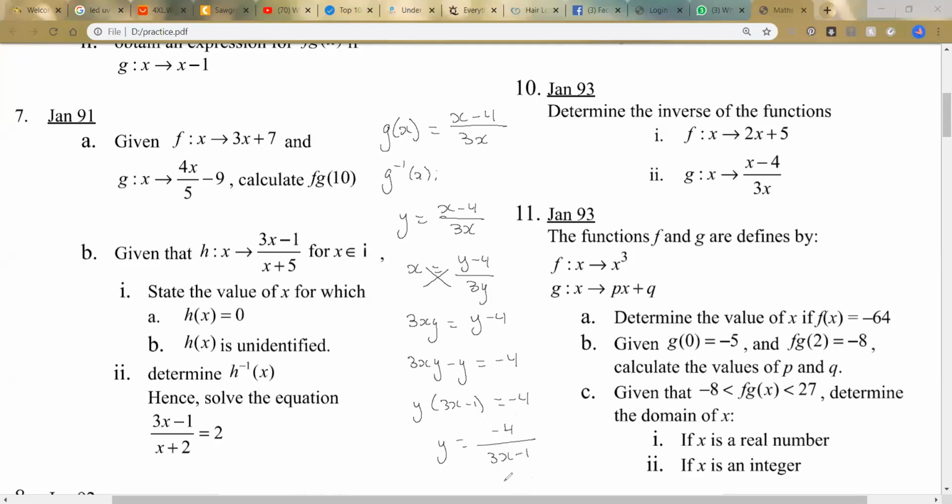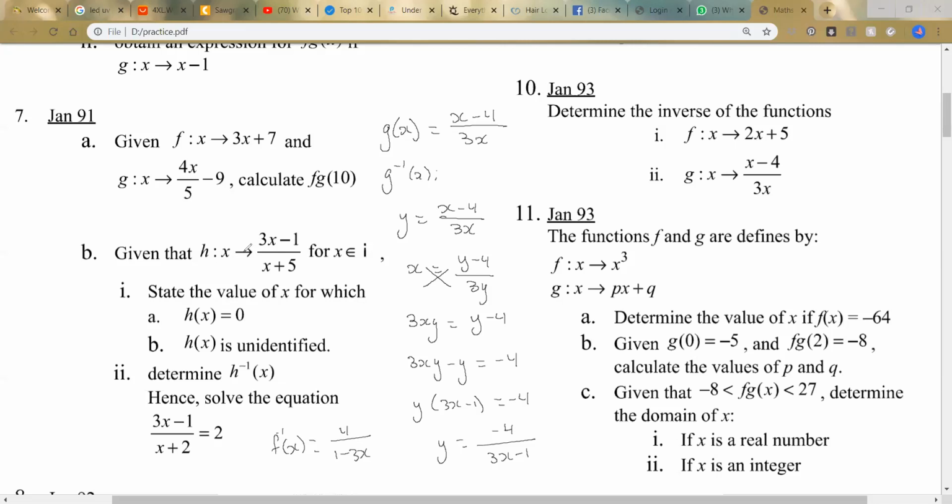So Shaniqua, you put the wrong one below. Because this is what you had to get rid of. This had to go below. So it could be -4 over 3x minus 1, or the inverse could be 4 over 1 minus 3x. Remember, it's the same thing, but if there's a negative sign, we can just switch the terms below in the order.